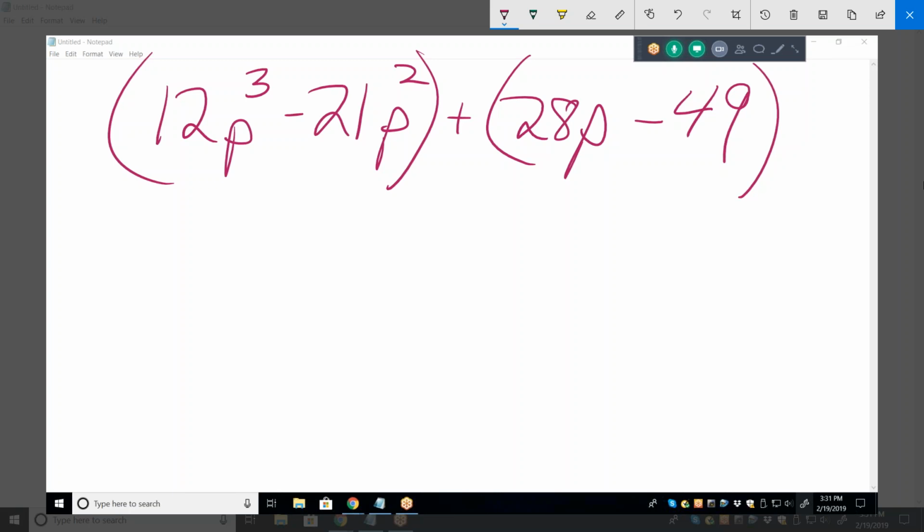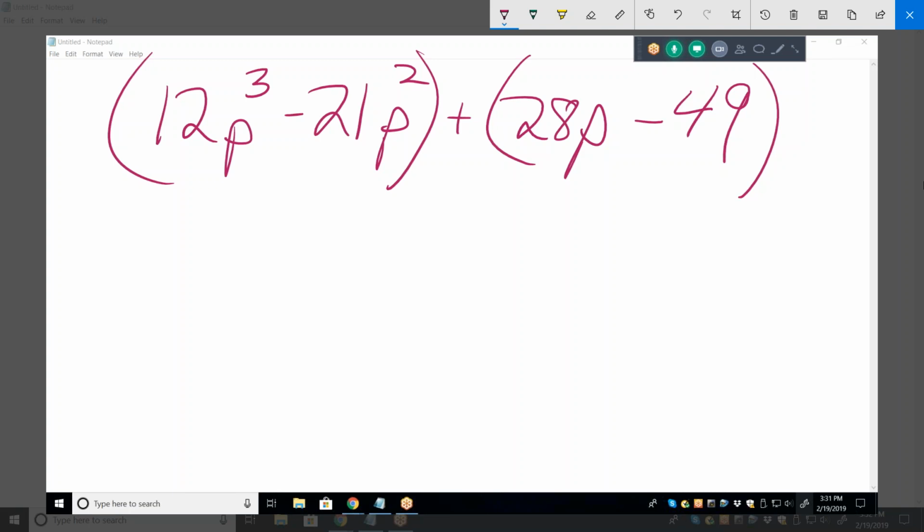It would be 12p squared, hold on. Parentheses, 12 divided into 21? Or no, got to find the greatest common factor in the number part first, which is 12 and 21. What's the greatest common factor? The way to figure this out, Blake, easily is to start with your low numbers. Does 2 divide into 12 and 21? No, an odd number is not divisible by 2. So the answer is no.